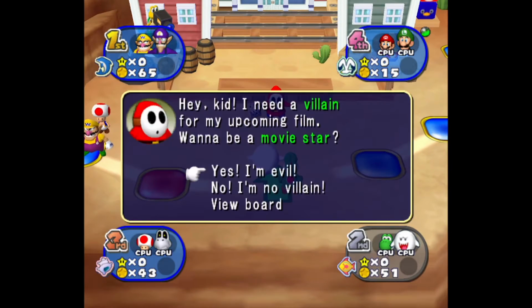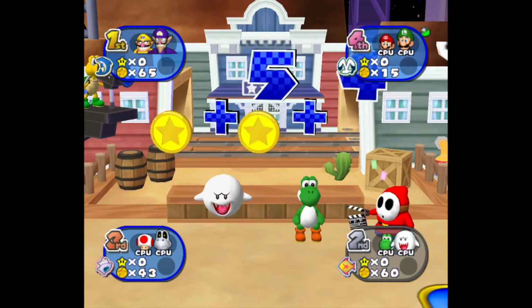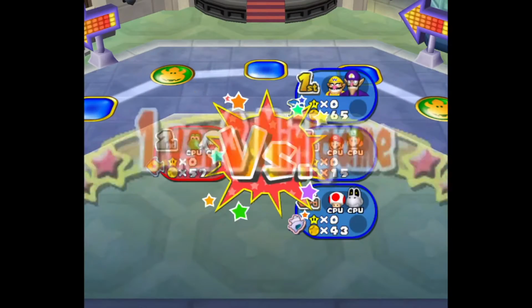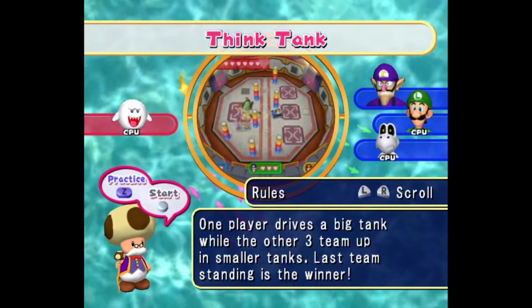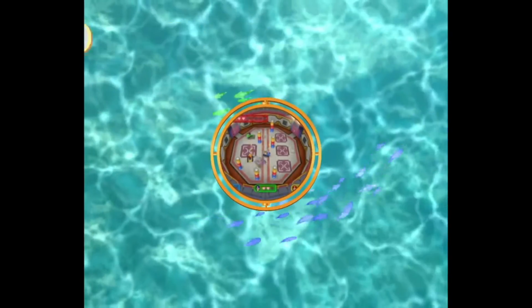But it's not an 8-player minigame, we're gonna get a 1 versus 3. And then they got 9 coins from that. Suppose we're the only team that didn't get anything, because I accidentally hit a Toadsworth target with Wario. Yep, 1 versus 3 minigame. Okay, it's Think Tank. I'm not too confident in that one, unfortunately. One player drives the big tank, while the other 3 team up in smaller tanks. Last team standing is the winner.